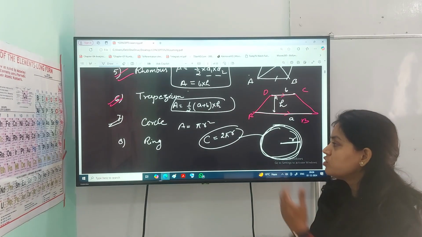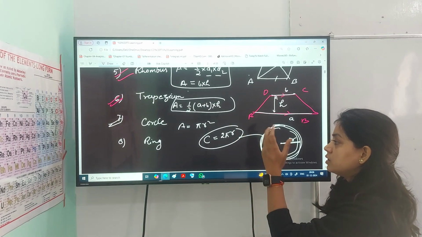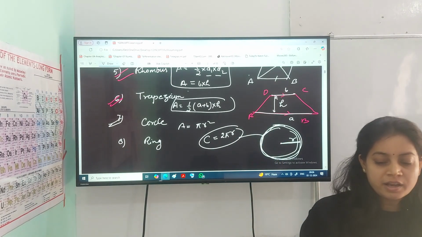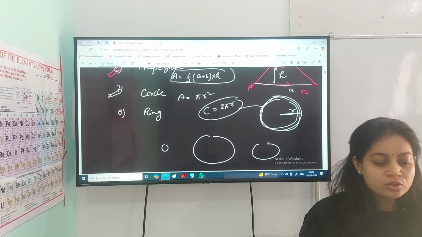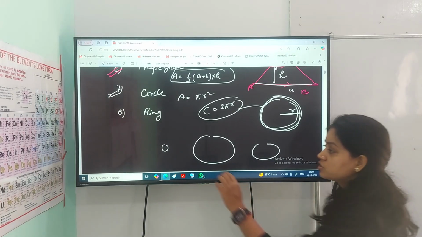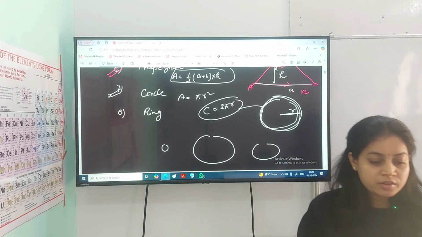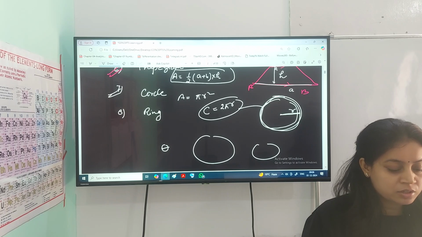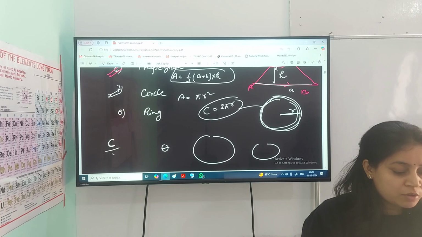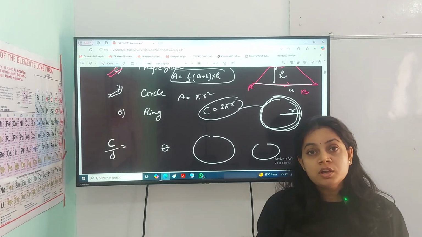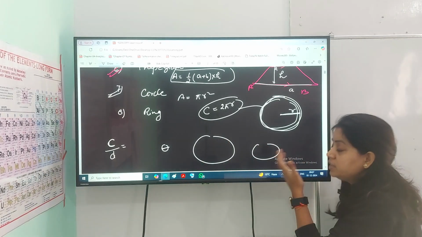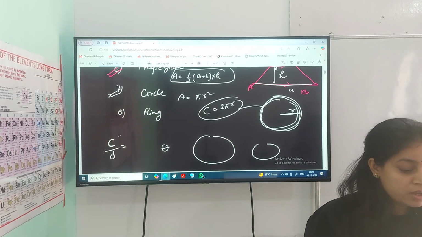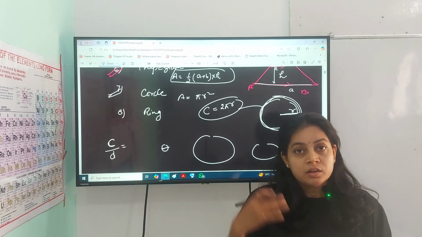So some interesting thing here is the pi. What is pi? The pi was derived by a mathematician. He just took any circle, any radius, different circles, big circle, this circle, and he was measuring the boundary, and after that he was dividing the boundary with the diameter. Whenever he was dividing the circumference with the diameter, he was getting a constant value. He was amazed that if I am dividing any circle of any radius, I am getting the same value when I divide the circumference with the diameter.